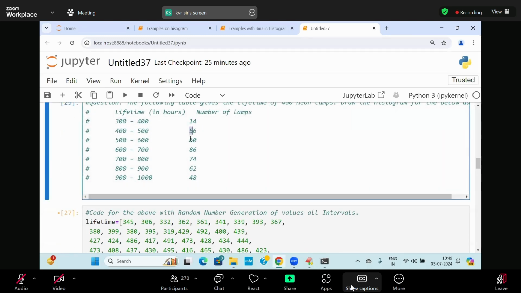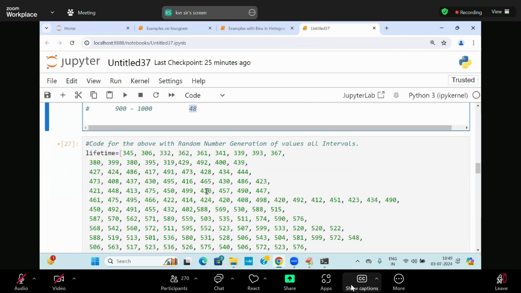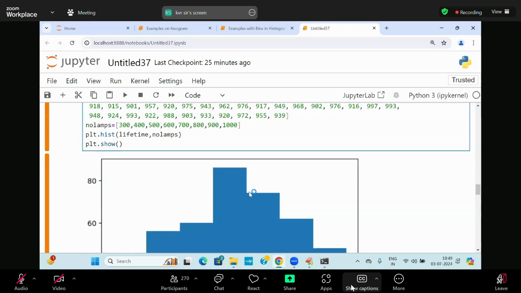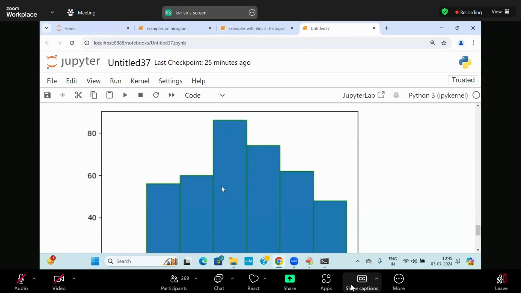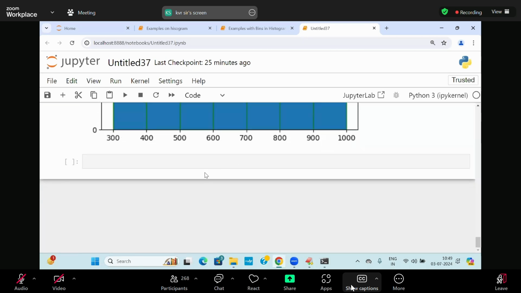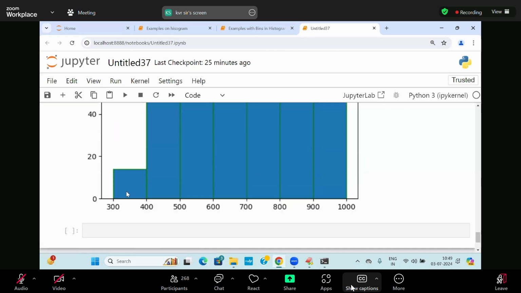If you say only 14, 16 like that, you are not getting the answer. If you want to get the answer, you have to go for a bar graph. For this, categorical values and observations are required, then only this will come. And you measured the number of lamps also, 400 we got. 400 random samples you took and you categorized like this. You grouped like this.